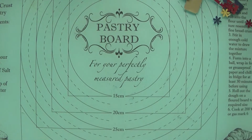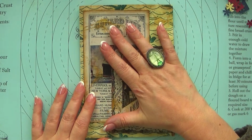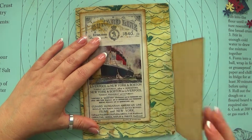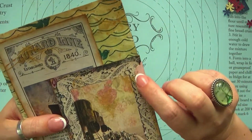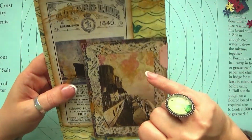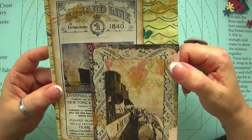And the last simple piece that I have here is a page for my Steamship Voyage kit. I haven't actually started a journal, but I have been making a lot of bits and pieces for a journal to make with it. I wanted to do a flip page with a pocket underneath, and for the hinges I used our paint chips. Now these are actually 2 slightly different colours of pink. That doesn't bother me in the slightest. They're both still pink. They're close enough that it doesn't really matter, and they pull from this pink very nicely as well. There's very faded pink roses in the background of that photograph, and it pulls that colour out very nicely.